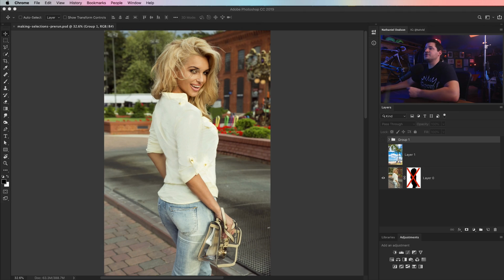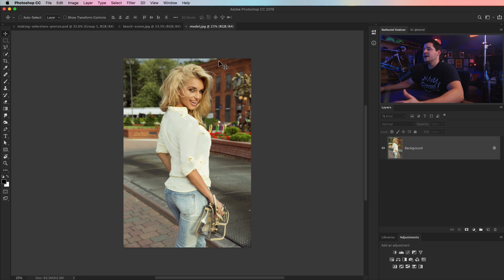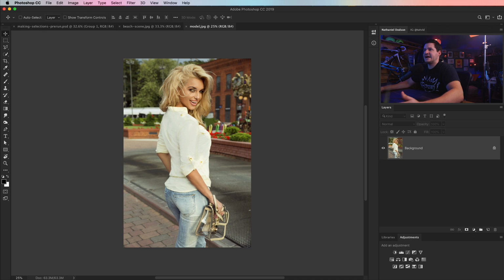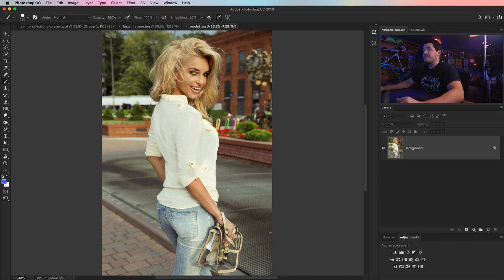All right, well, here we are in Photoshop, and we just have a photo of this woman on the street, and let's say we wanted to cut her out, and we could do anything, but in this case, maybe we want to cut her out and move her over to this other sort of beachy scene. Just replace the background. It's a pretty simple task, at least simple in theory. Here's how we do it.